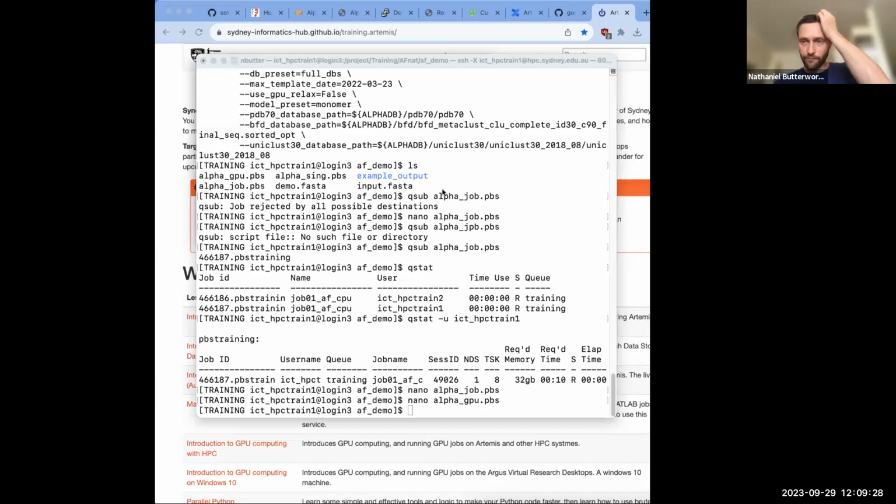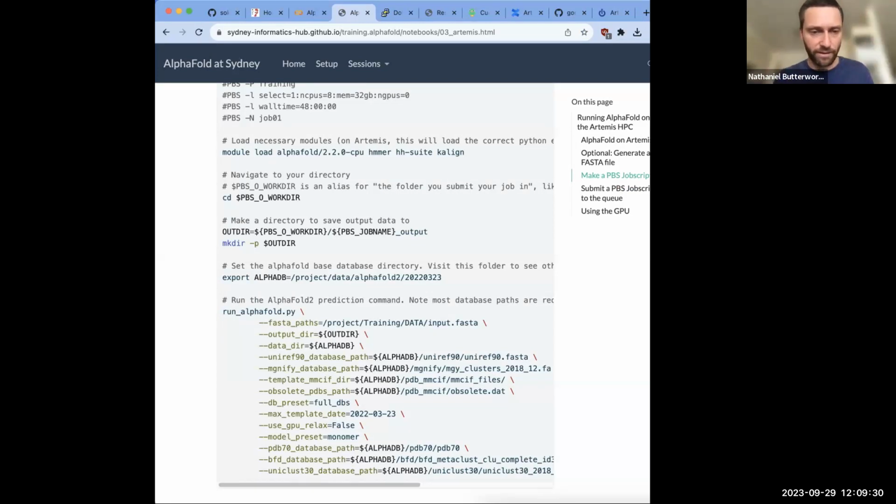Well done, everyone. I know there's a bit of a mixed crowd of people here, some with more advanced HPC skills than others. Keep in mind, once you can connect to Artemis on this remote computer, you can basically use any Linux system. You can connect to any remote computer. So yeah, knowing how to do this is really handy, and not just for AlphaFold, but for any tool that you might need on a system like this.